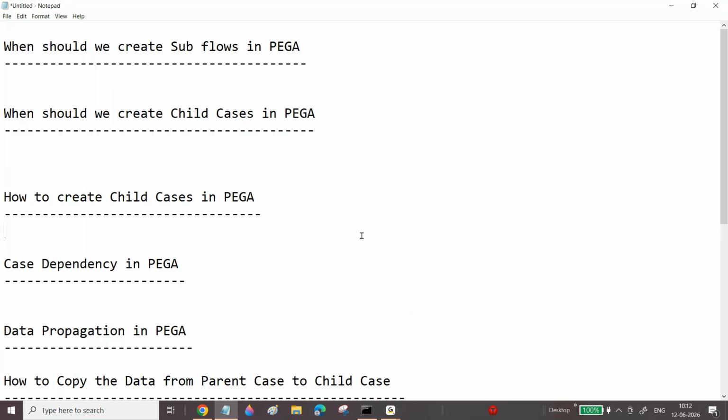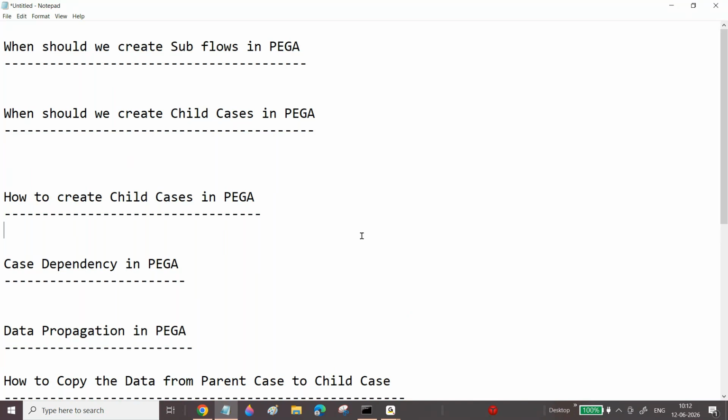It is not recommended. What we will do is simplify. For example, if our flow contains 25 shapes, when it is more than about 15 shapes, PEGA itself will recommend creating a subflow.